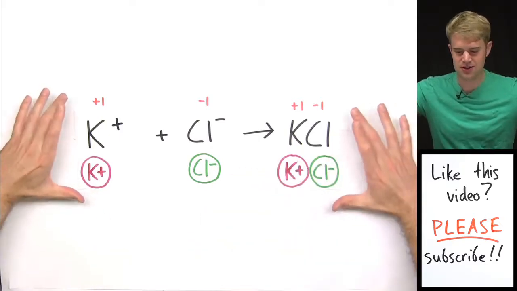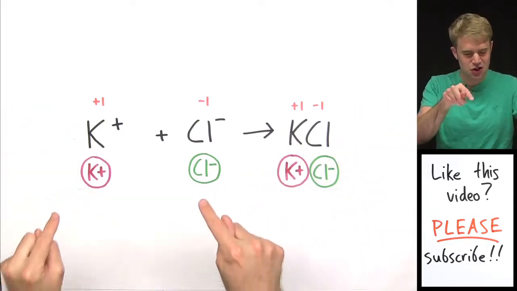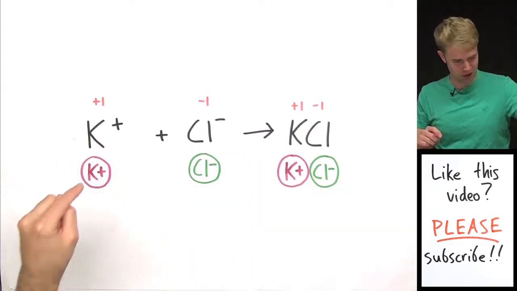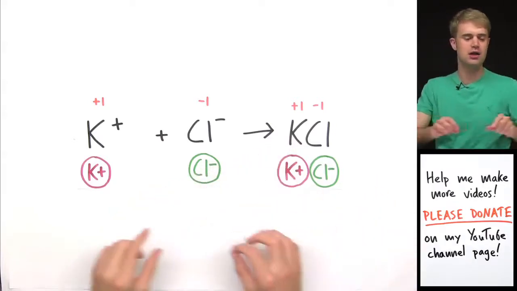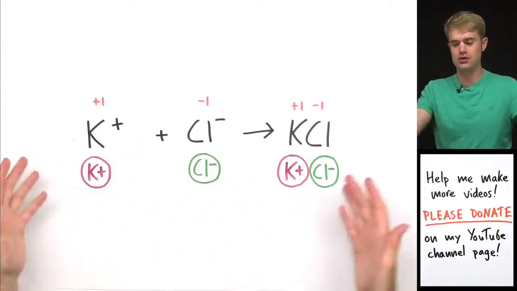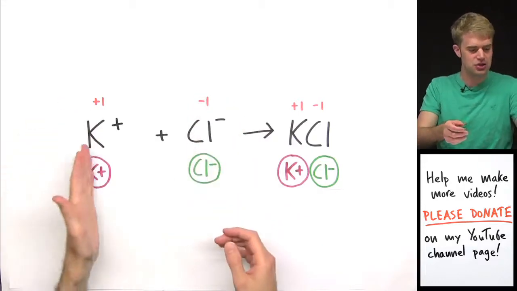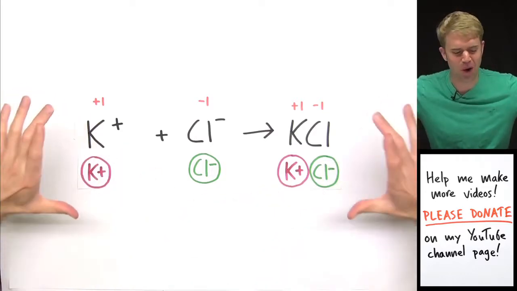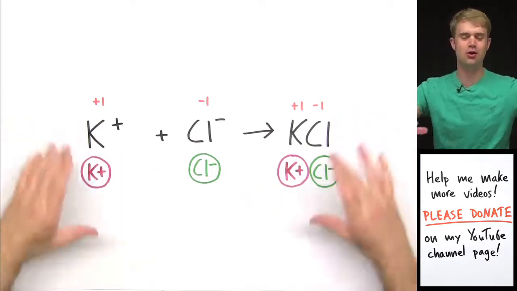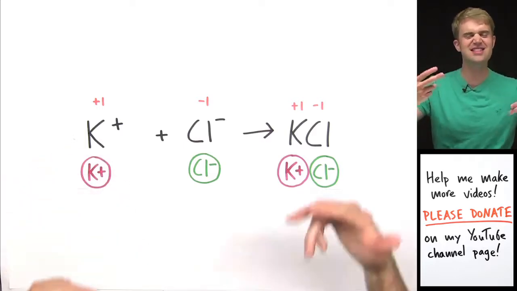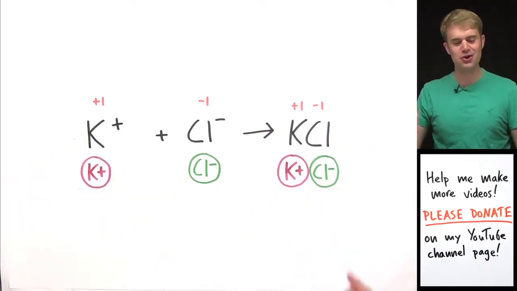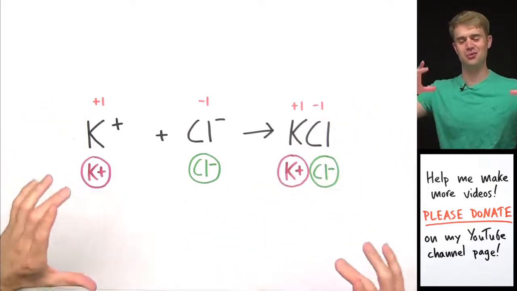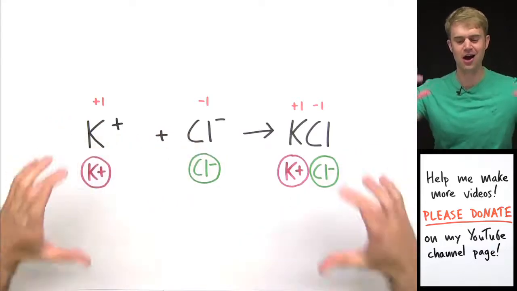So the point of this equation here is that the charges don't change. K and Cl start out plus and minus, and they end plus and minus. There's no transfer of electrons that takes place. The only thing that happens is two atoms that started out charged end up sticking together. That's the only thing that's going on in this equation. Now, if this still is a little bit confusing, let me show you how we could change this equation to make it actually an oxidation-reduction reaction. And then when you see the differences, I think this will all make sense.